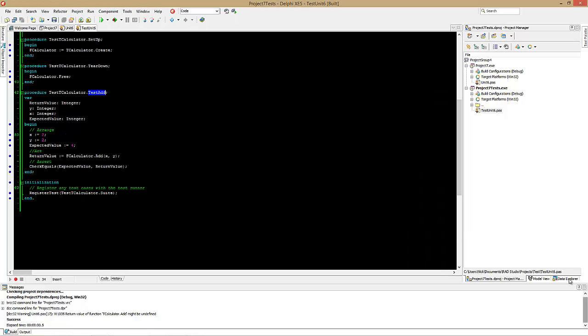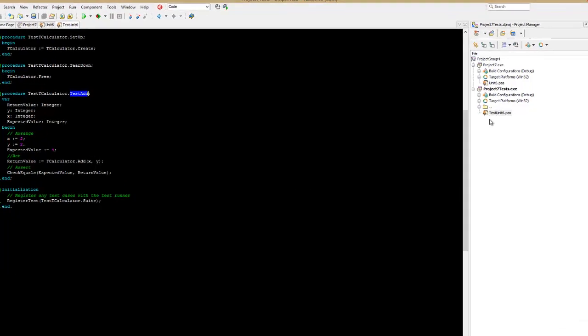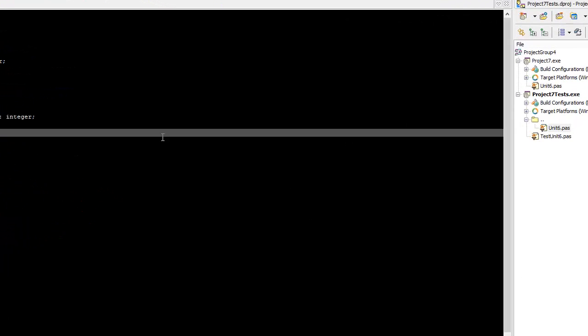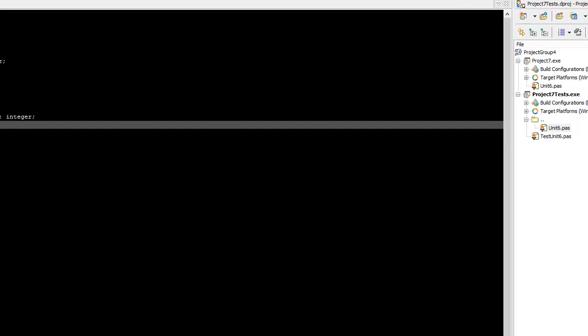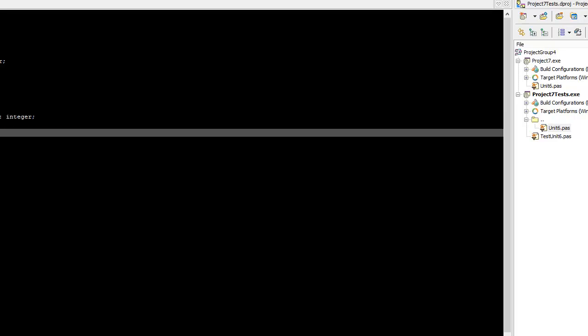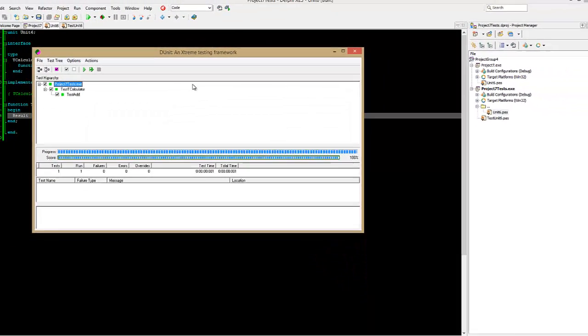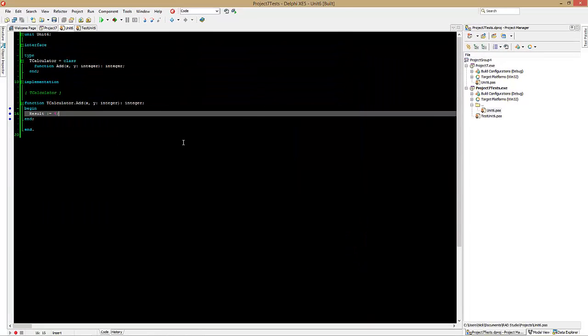Okay, so now we have a failing test, and let's write the absolute minimum amount of code necessary to make that test pass. That's the first step in test-driven development, right? The absolute minimum amount of code necessary to make your test pass. And that would be that. So here we go. I wrote that code. We run our test. Yay, test passes. That's great. Okay, so we've got a test written, it runs, and it passes.